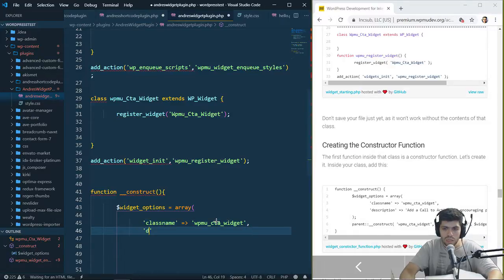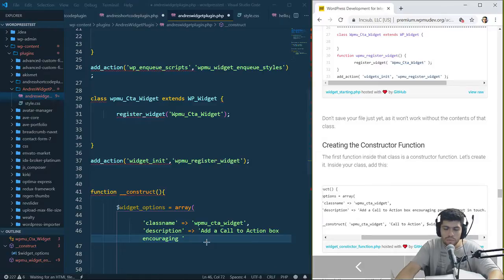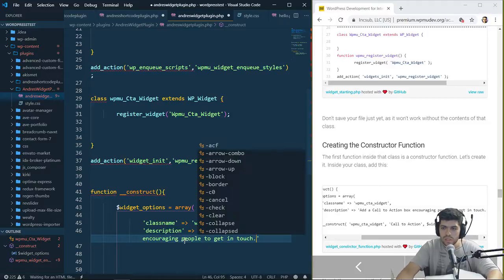Okay. Description: Add a call to action button box encouraging people to get in touch.